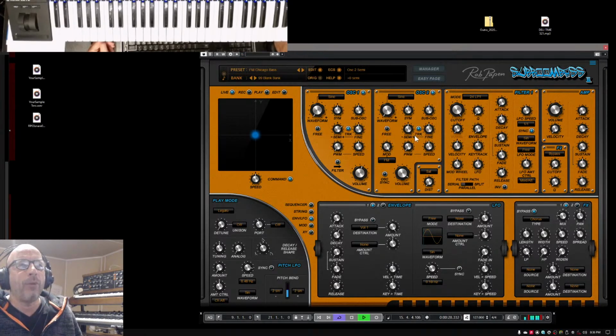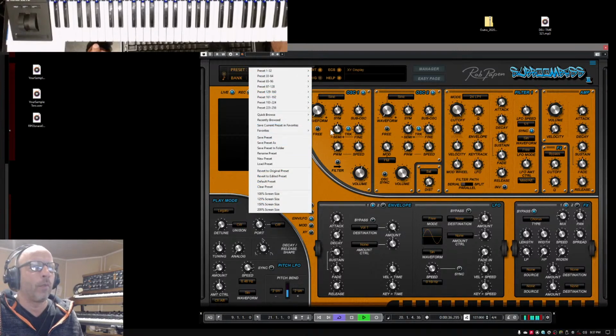So if I go higher with this one, the oscillator 2 higher, a different one. A bit narrow.